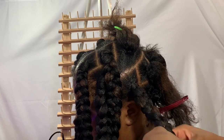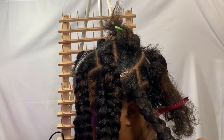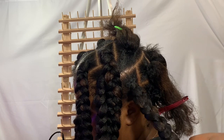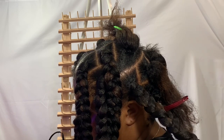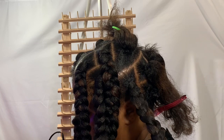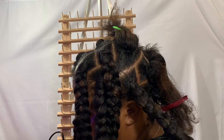So this is definitely a safer way to do it. I came up with this method straight off the dome. I was thinking about how I was going to be able to do these braids, and I said, well, maybe I could put some in the middle, and then I could space it out, because I've done braids like this before, not the passion twist braids, but with human hair. I've braided someone's hair, braided more like my mannequin heads, because you learn how to do different braids and stuff. So I would space out the hair, and I was like, how could I put the hair like this? So I thought of this way, and I thought I would share it with the world.